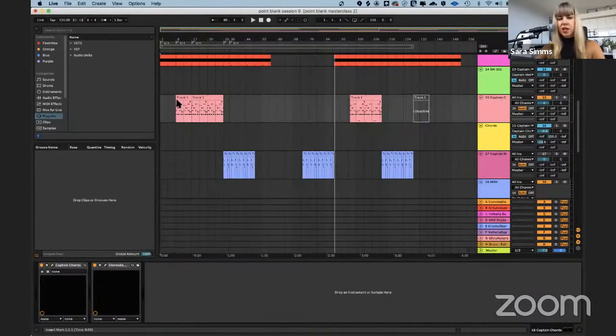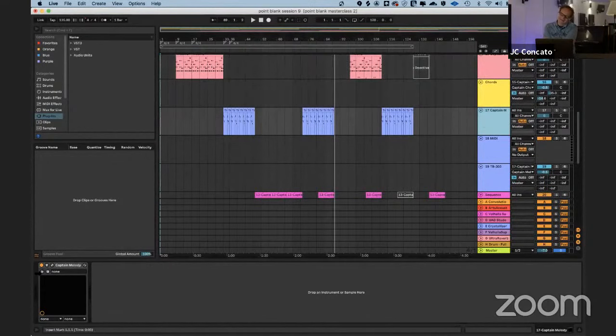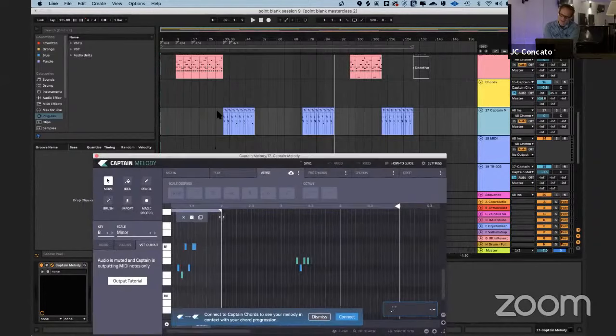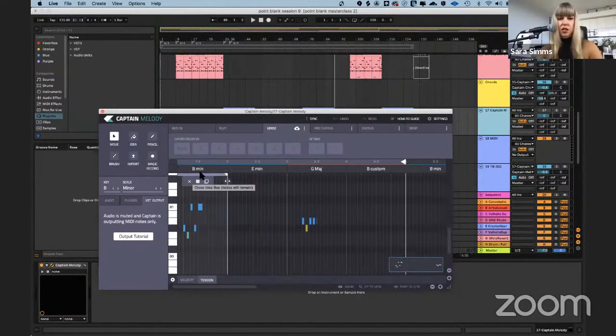But I've already dragged out on this session here the MIDI files that are in A minor. So if I wanted to start again in B minor, I would just have to redrag all the MIDI files that I've made. Of course. But if you had kept all the MIDI within the interface, then obviously everything would adapt, as you were saying. Yeah, you can see all the chords here are now in the key of B, and the key has changed to B minor. So everything does adapt.